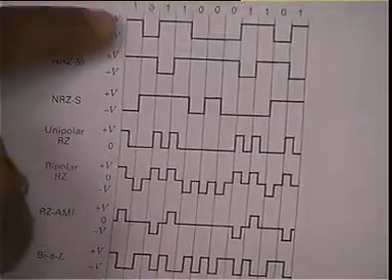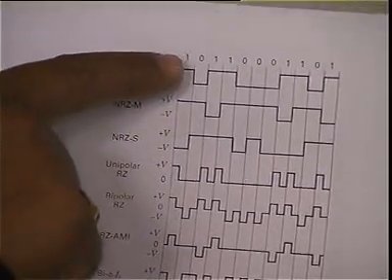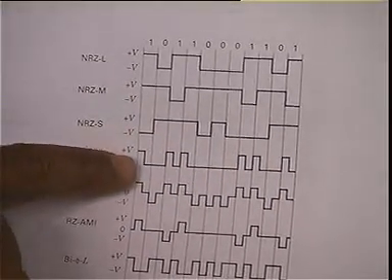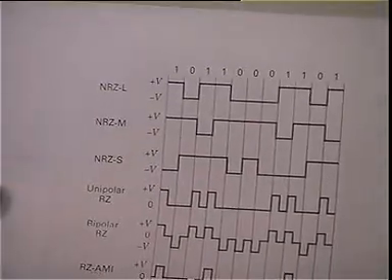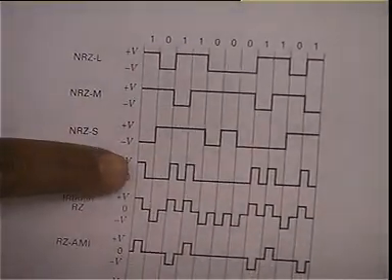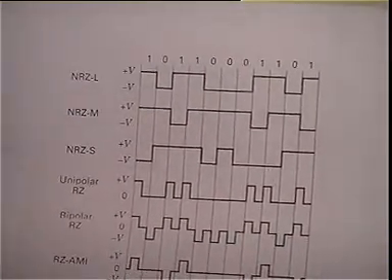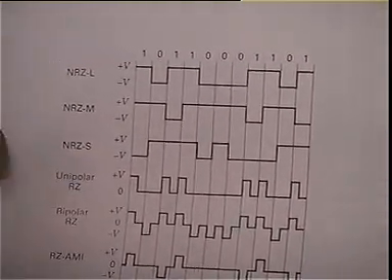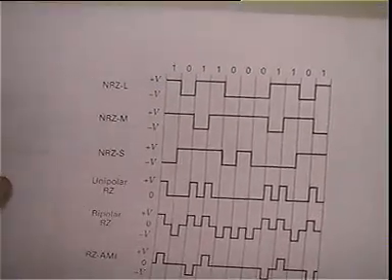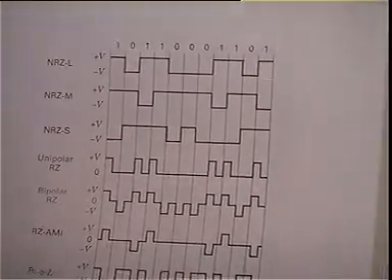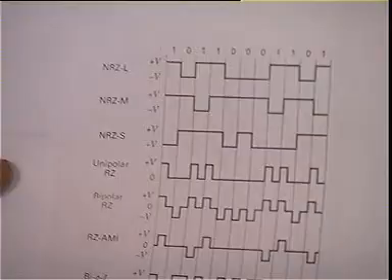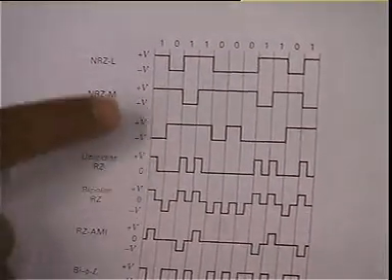Here, a 1 occupies only half the bit period. Okay. So 1 is occupying only half the bit period. A 0 is 0 as such. So wherever there is a 1, I only occupy the first half of the bit period. So that is unipolar RZ. Unipolar because there is only one polarity, 0 and +1.